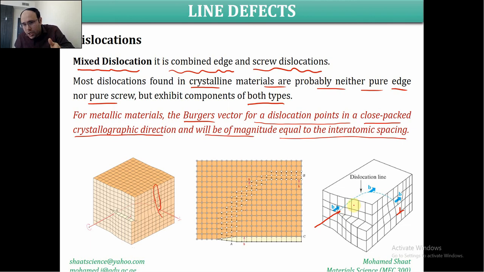In between, since the dislocation line is the thing that curves or rotates or changes direction, this makes the direction of the Burgers vector all the time directed in one direction, which is this direction. What is this direction? It is known as the close-packed crystallographic direction, which is related to the linear density, the direction in the crystal structure with the highest linear density. We are going to have this direction for the Burgers vector. This is how we can identify the direction and the magnitude of these Burgers vectors in the metallic crystals. Make sense?